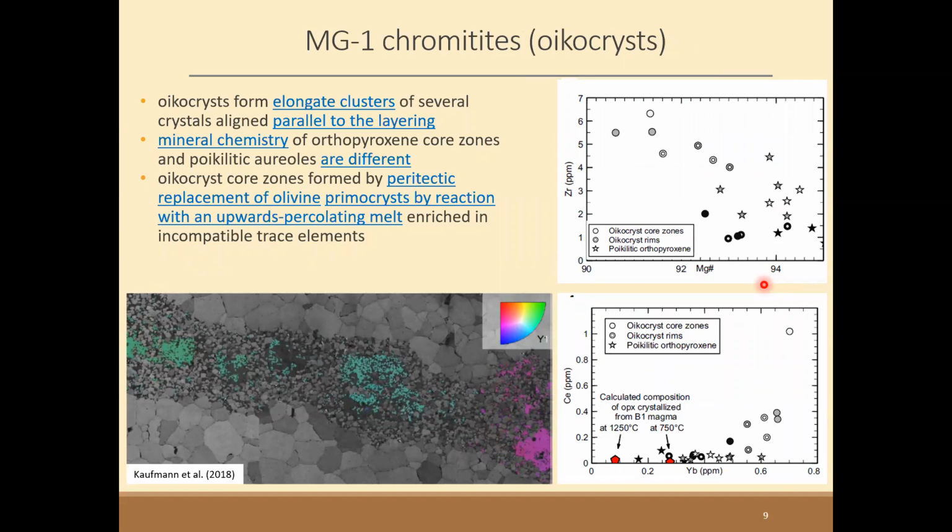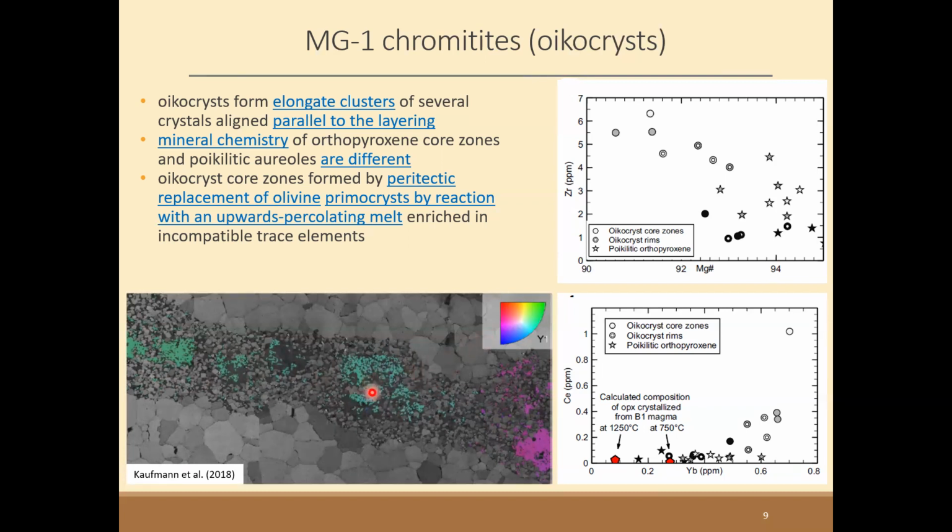So I mentioned there were various projects involved, and that's what I really liked about this project, to get to talk to the other people and focus on these different observations. And we have seen some of these slides already in an earlier talk. In the last days, Felix Kaufmann was looking at the different chromitites from a mineral textural point of view. And he has seen that these are elongated oikocrysts, which are parallel to the layering. And this work was done together with Zoya and Marianne.